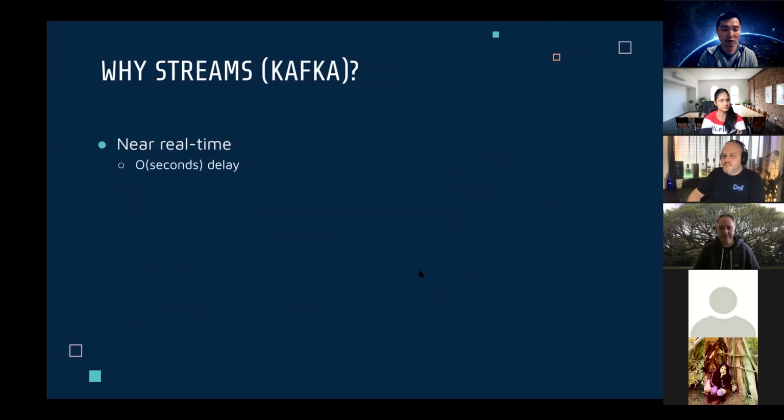Right? Of course, it goes without saying it's near real time. So you get a delay on the order of seconds: when the metadata changes, the search index will be updated, for example, and so on and so forth. You don't want to wait for a day for everything to get synced up, so to speak.